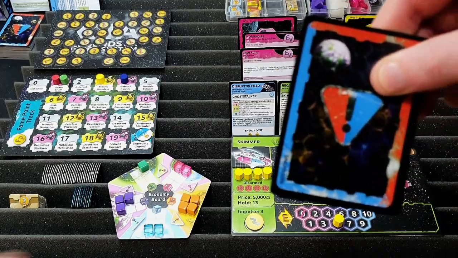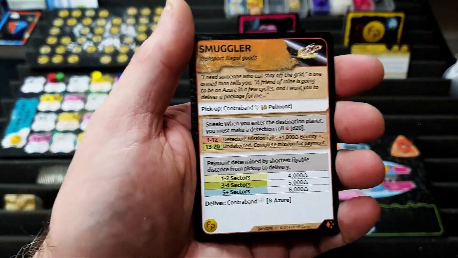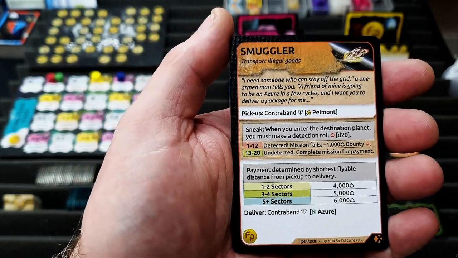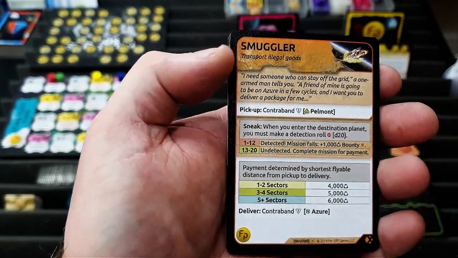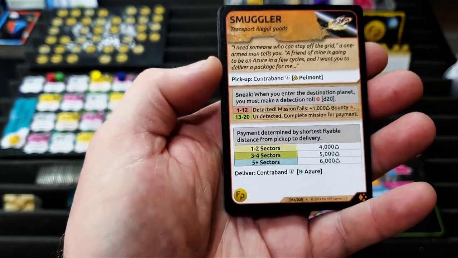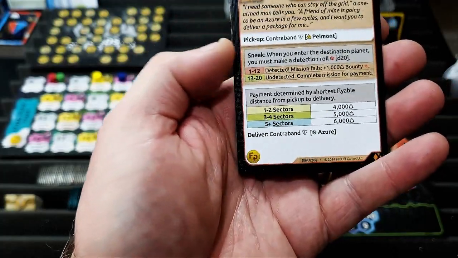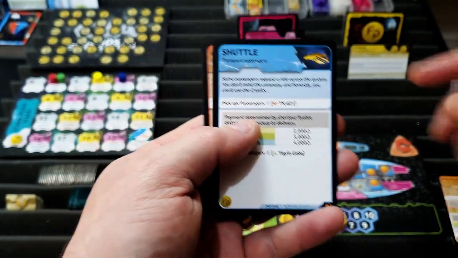But let's see what the missions... Hopefully we've got a high-paying mission. Smuggler. That's got to be us, right? Transport illegal goods. I need someone who can stay off the grid, a one-armed man tells you. A friend of mine is going to be on Azure in a few cycles and I want you to deliver a package for me. So you pick up the contraband in Pelmont, which isn't a problem. That's not too far away. But you've got to deliver it to Azure, which is not on the board, unfortunately. So we might not be able to do that.